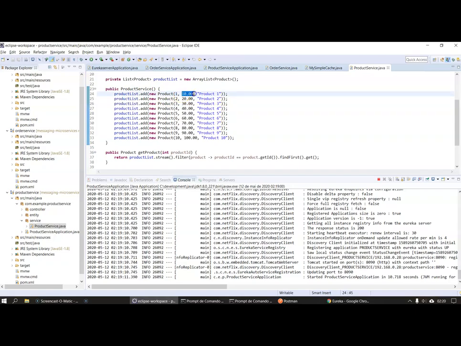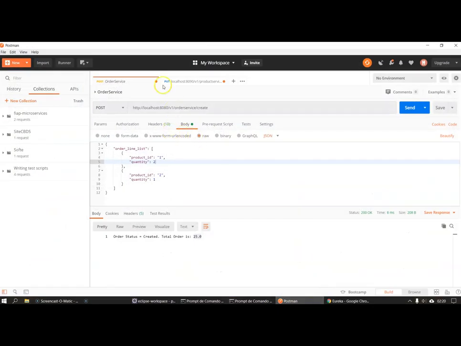ID number 1 has a value of 10, ID number 2 has 20, and so on. So when we go to Postman and ask the order service to create an order with product number 1 with 2 quantities and product number 2 with 1 quantity, the result is 40.